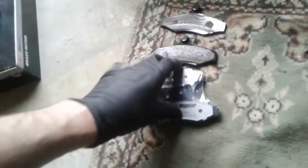So pretty much, I'm gonna have to put you down. Need two hands for this. And that, my friends, is how brakes should be like. Not like this, like this. That's what you want. Honestly, I'm surprised I even let it get that bad.